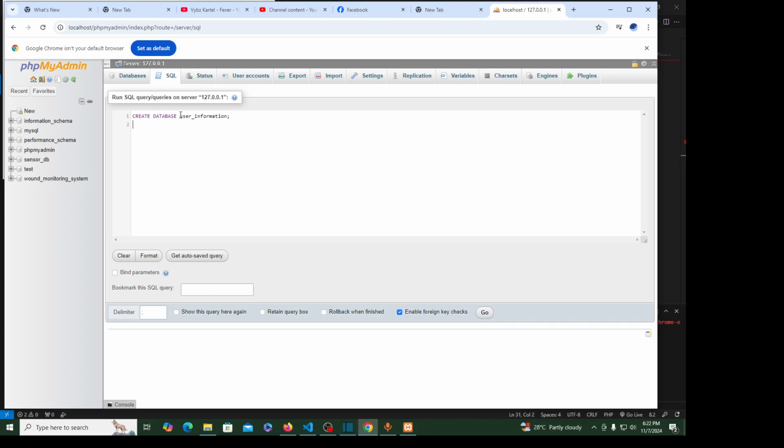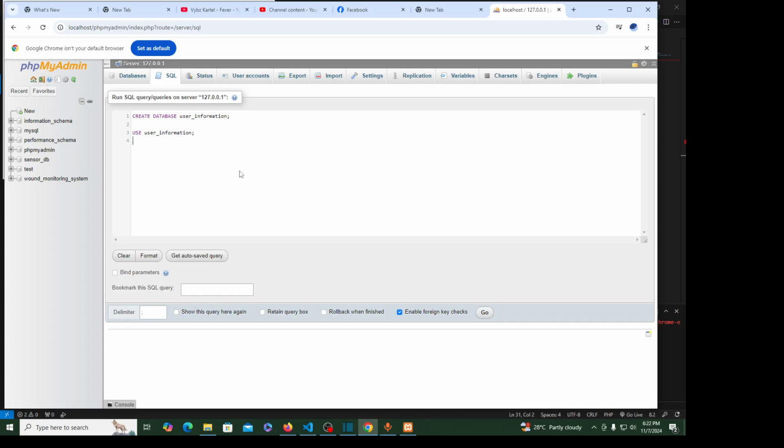This statement will create the database alone. Now inside this database, we need to create a table, so we are going to use this database: use user information. Now we are inside the database.